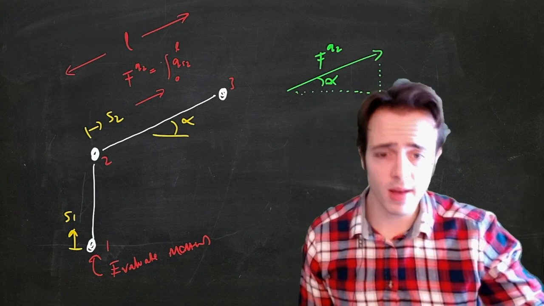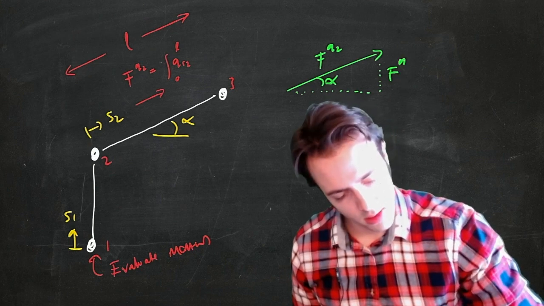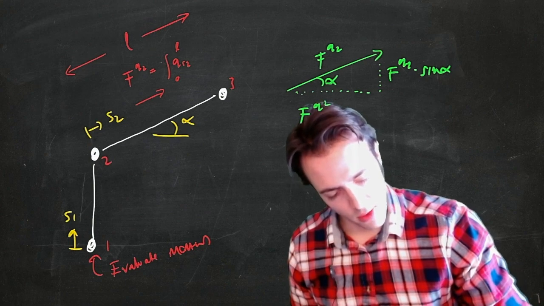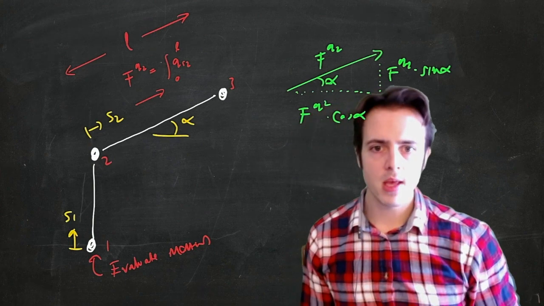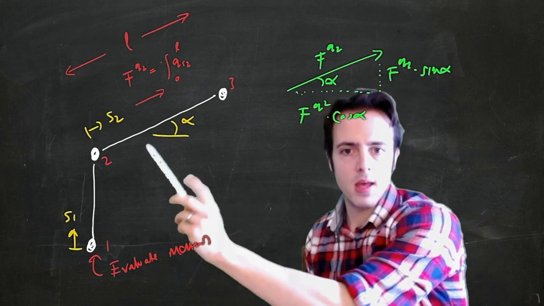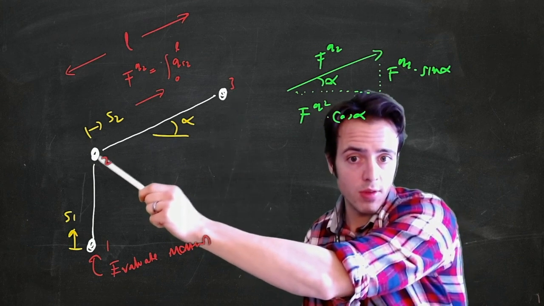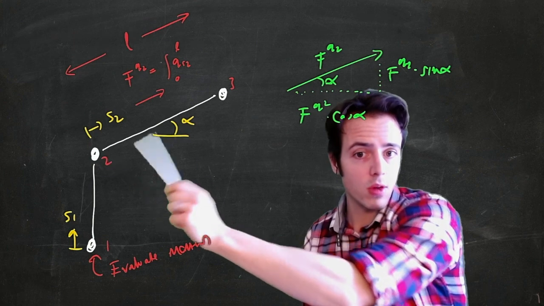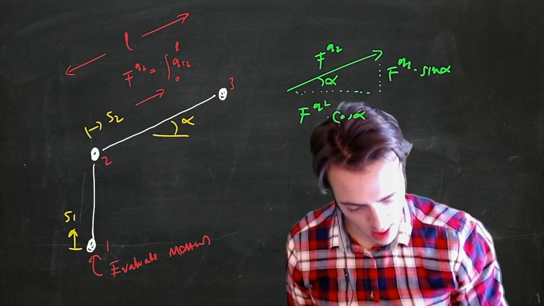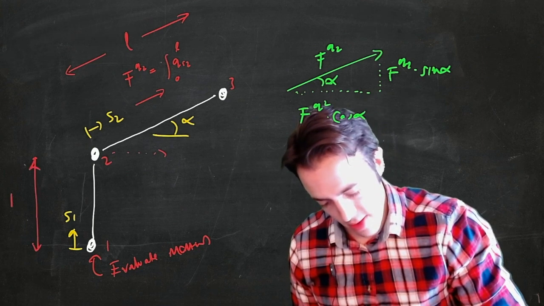And we can work these out from basic trigonometry. This would be FQ2 sine alpha. This would be FQ2 cosine alpha. So similarly to how S1 couldn't produce a moment here, the component that is going vertically, reacting through this node here, can't produce a moment. So we need to take the component that's normal to this part here, and this moment arm here.